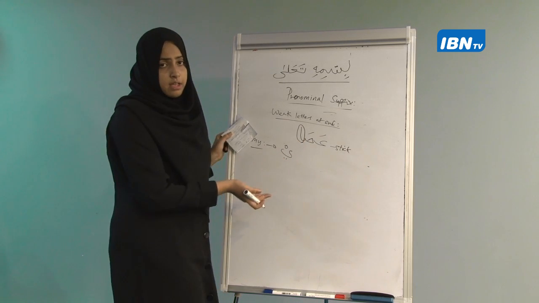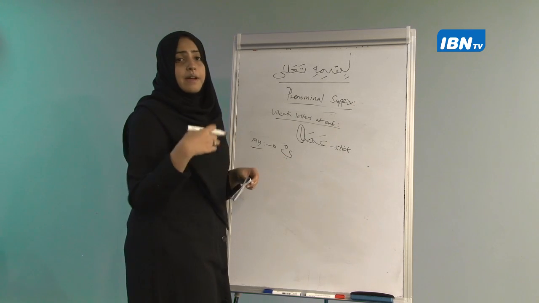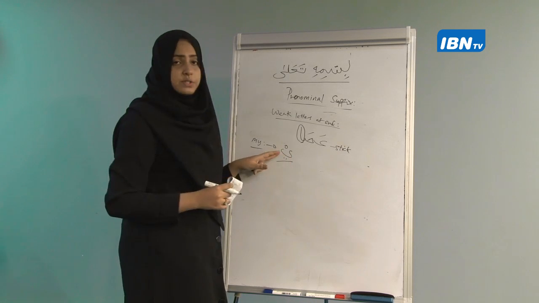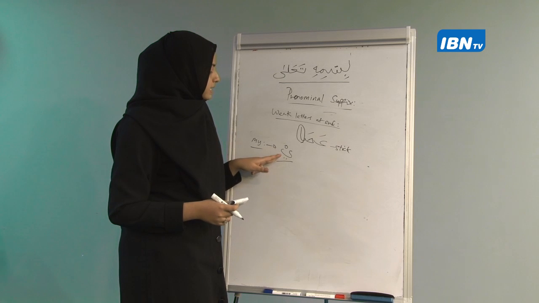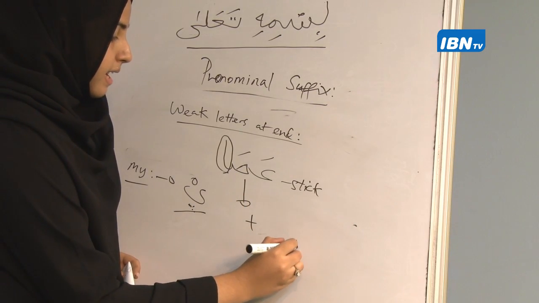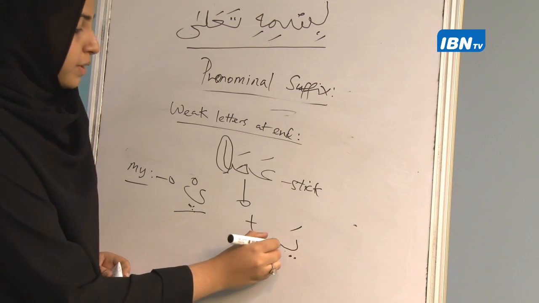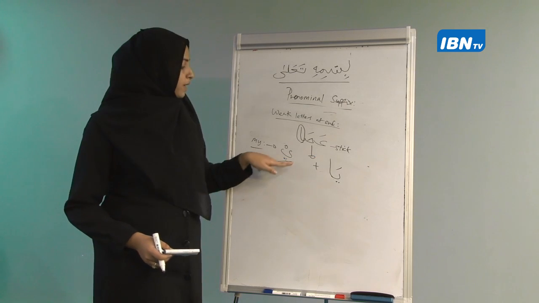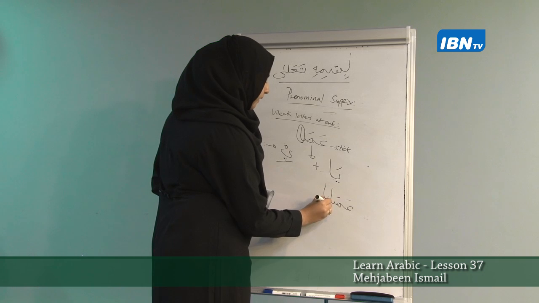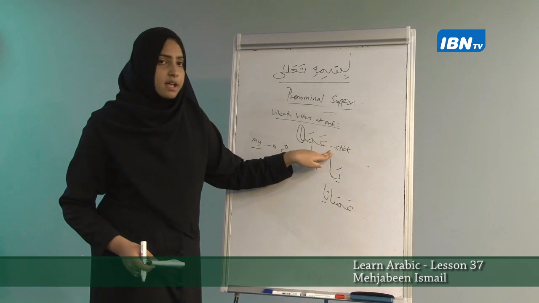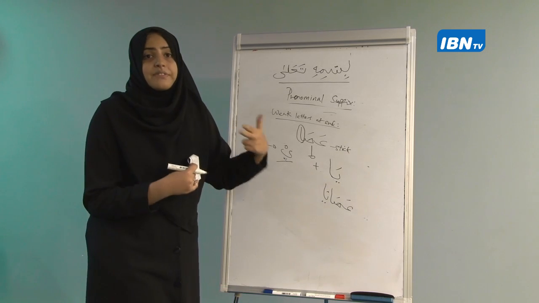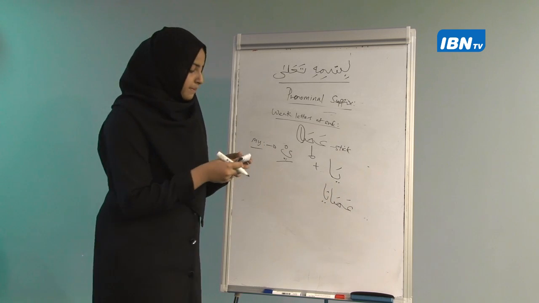So I cannot say asai. It doesn't make sense, so the Arabic grammarians, they want to beautify their language. So in order to beautify their language, instead of adding ya with kasra like we usually do, like kitabi, waraqi, they have decided to add ya with a fatha joined to an alif. So in such weak words, you will not add ya with kasra. So the result will be asaya, my stick. Asa, stick, asaya, my stick. I cannot say asai. It does not make sense. The Arabic grammarians, they want to beautify their language. So if I say asaya, it is more appropriate.